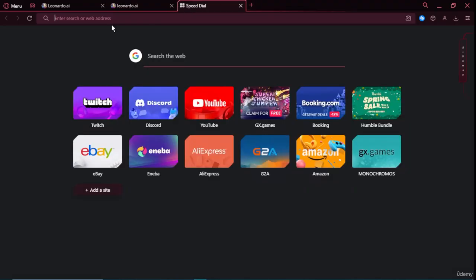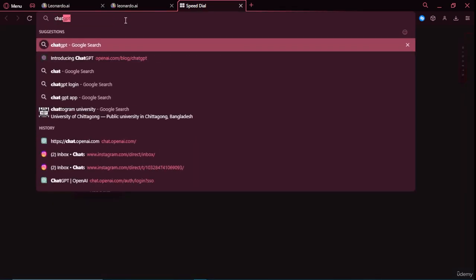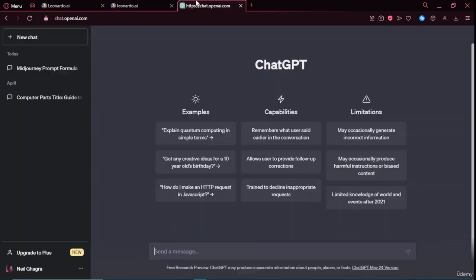For that, what I'm gonna do is go over to ChatGPT. I'm gonna open this AI which I have over here. Now I have opened up ChatGPT. Now I'm gonna type in the prompt where I can generate the photo from ChatGPT.